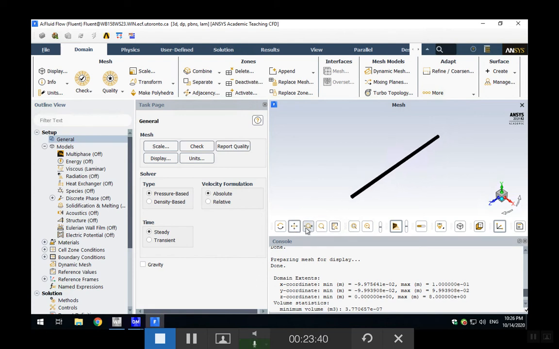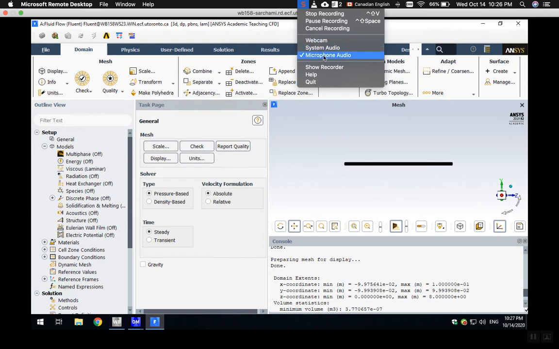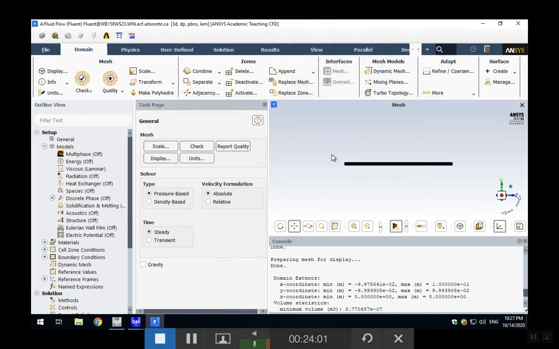Let me put it in this direction actually. Okay, now in this part, what you're going to do is basically select items on the general.